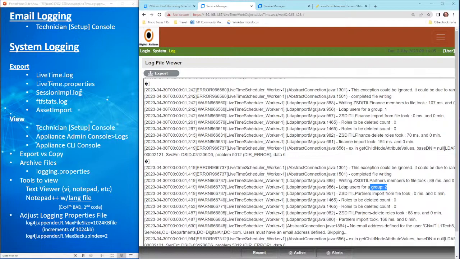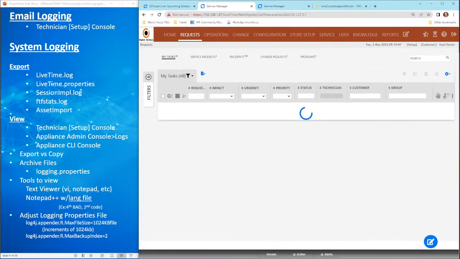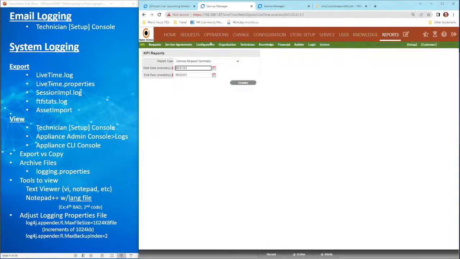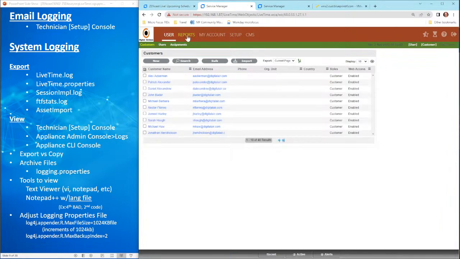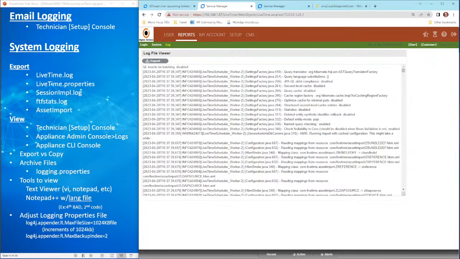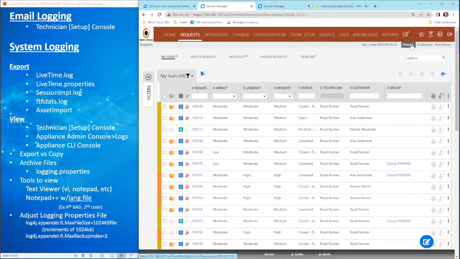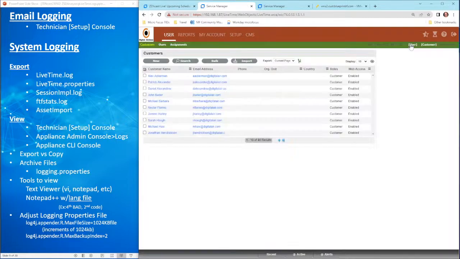All right. Now, going back to the user, I said that if they don't have administration rights, this is all they have, right? Where was I going with that? Let's see. Setup, reports, log. Oh, I was going to go, there are things that happen for the technician. If they have the rights, if there's an LDAP, oh, we don't have it listed here. Yeah, they have to have administration rights.